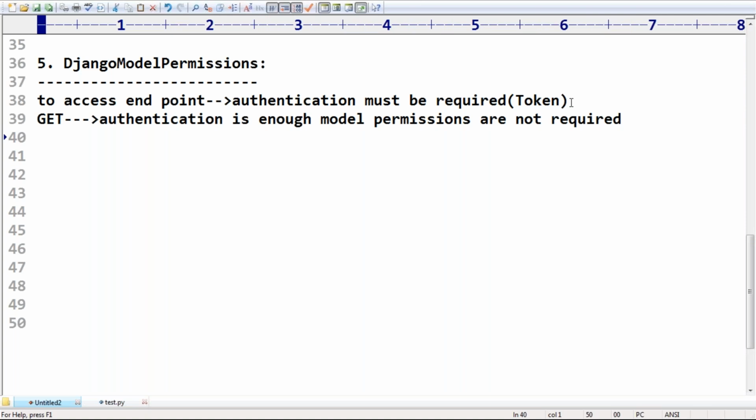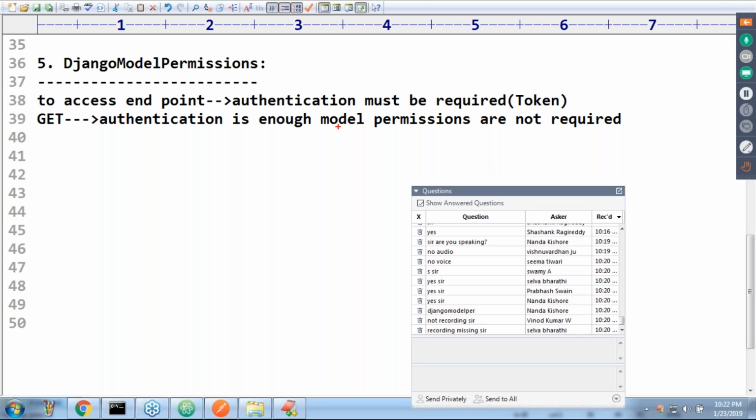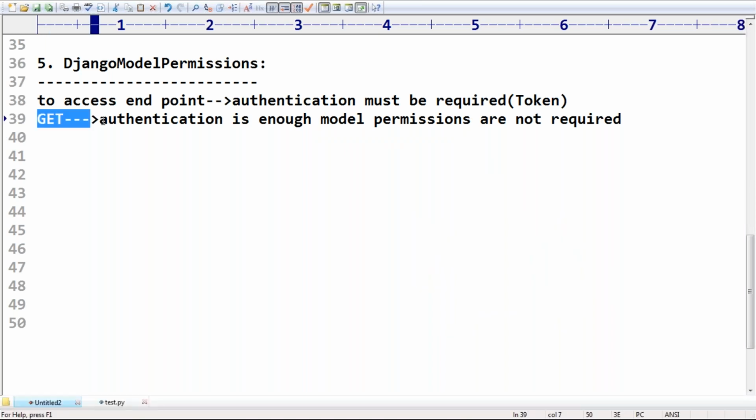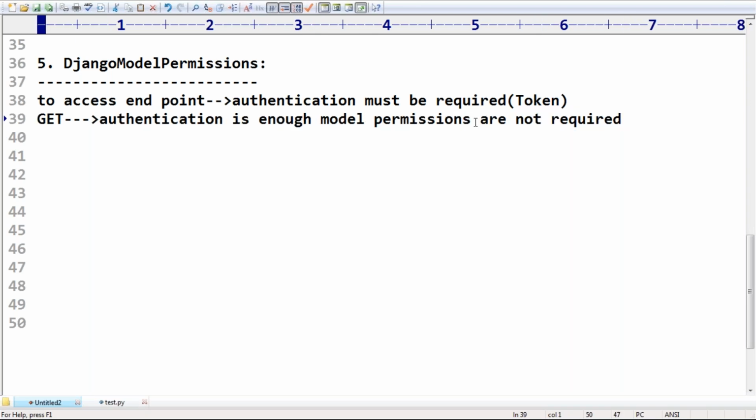Then immediately you may have a bigger doubt: you are using model permissions, so what does it mean? I will discuss, don't worry. To perform a get operation, authentication is enough, model permissions are not required. That means for read operation.